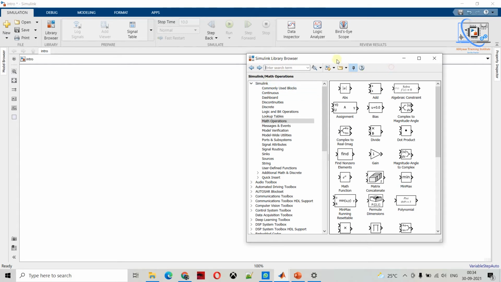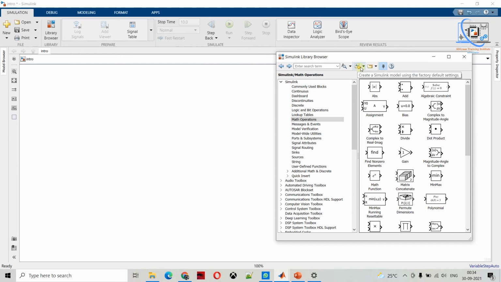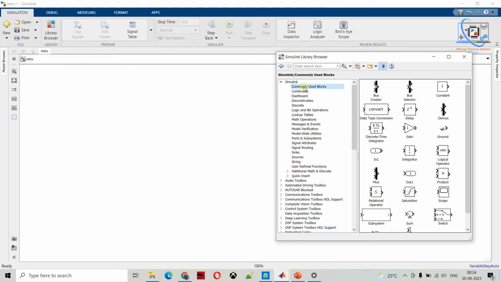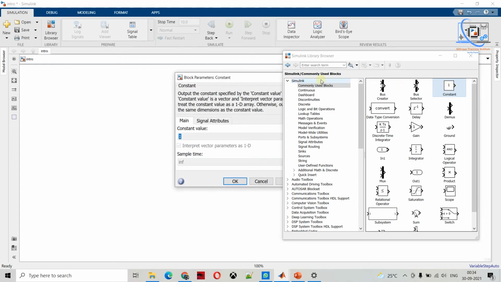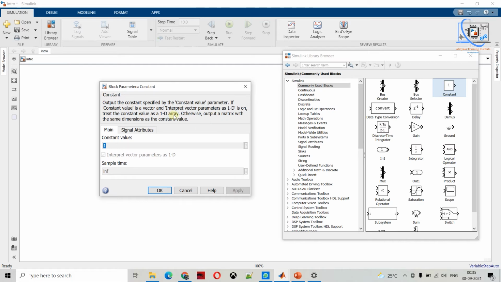This is how Simulink looks, and here you are seeing some other settings that we will talk about later. It's the same as before: here you have a new button, a similar new button over here. Let's see how that works. We are going to click on commonly used blocks, then click over here. If we double left click on the constant, the help window will pop up and you can give a constant value. But it's not a good way to do that.